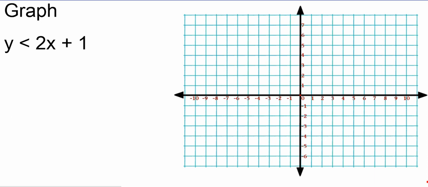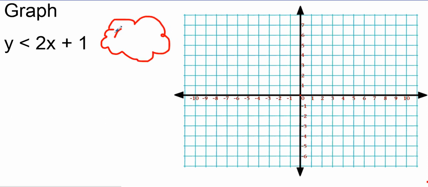All right, since we have an area of answers, the first thing we want to look at is the boundary line. The line that separates our solutions from our non-solutions, our answers from our non-answers. So to do that, we're going to look at our equation, and we're going to graph it as if it had an equal sign. All right, so the first thing I notice about this linear equation is it is in slope-intercept form, and that's simply y is equal to mx plus b. So I'll go ahead and write that up here.